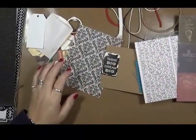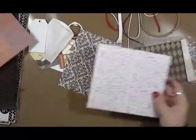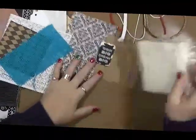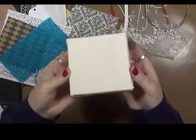Hey everybody, Cindy Utter here with my artsy endeavors. All right, today I'm going to work on my Canvas Corp 4x4 canvas. Here it is, the little bitty one.